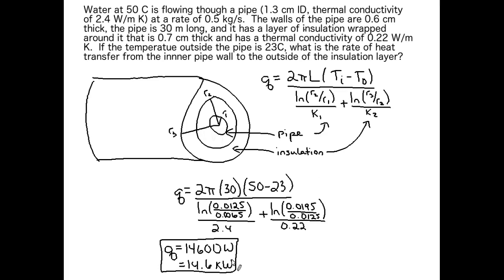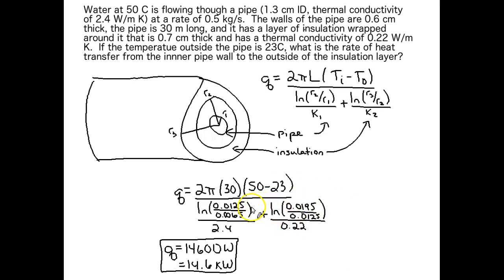Now multiply that by 60 to get the heat loss per minute, by another 60 to get the heat loss per hour, and by 24 to get the heat loss per day. If you do that for both of those numbers and you subtract the insulated pipe number from the uninsulated pipe number, that makes a pretty big difference in how much heat you're losing per day. So yes, we only dropped the heat loss by a little bit, but it's still enough to really make a difference over time. Let's take a look at these radii in this term, the insulation term.